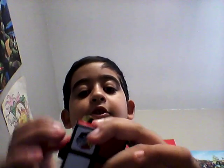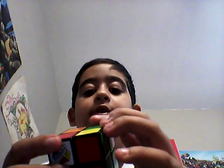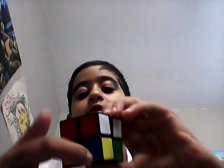So the last step, or last algorithm, is make sure that this side is facing the opposite of you. The yellow's up top, and the white's on the bottom. It has to be like that. If it's not, then it's not solved. What you want to do is, it's easy. It's very easy. All you have to do is do this, turn this, then turn this down, do it like this.